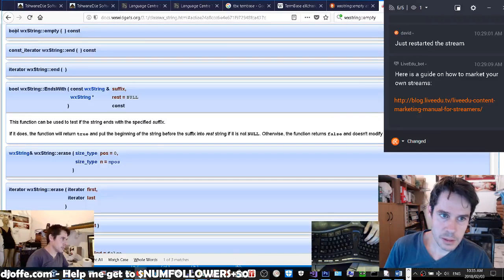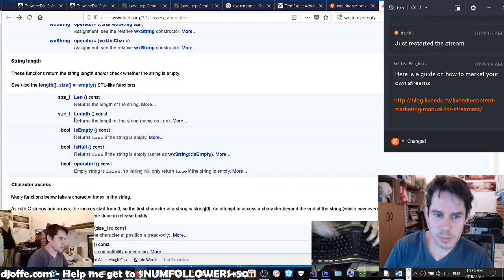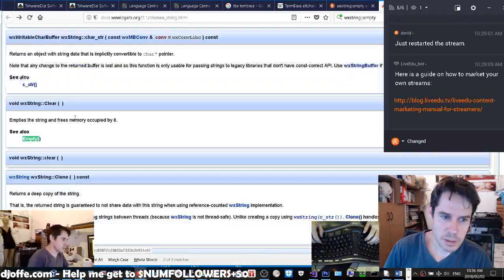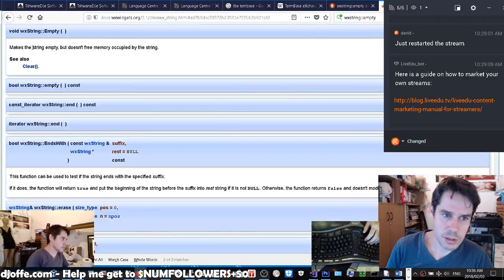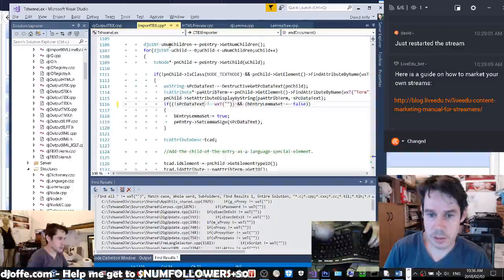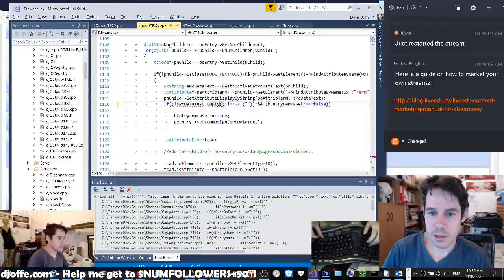There is empty, which I think tests if the string is empty. And then there's uppercase Empty, which clears the string, makes the string empty. So if you accidentally do something like that, it's not string empty, boom, you can clear the string.